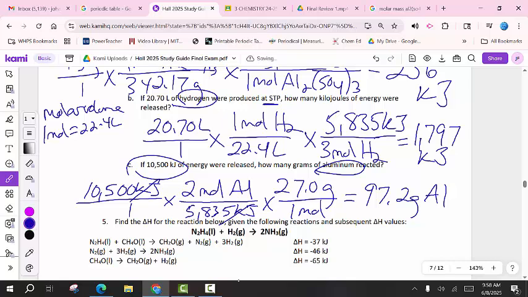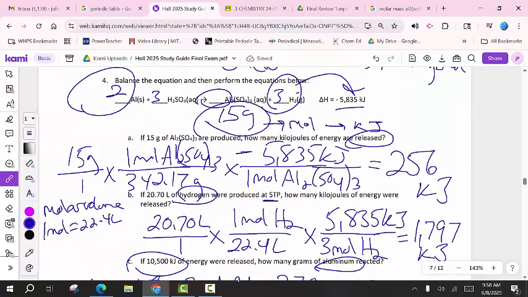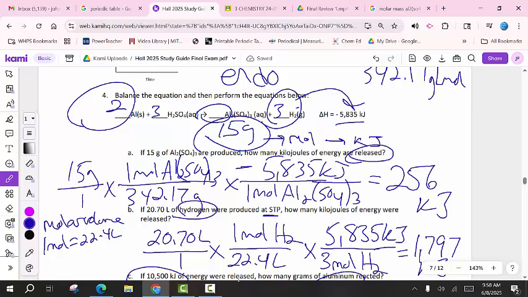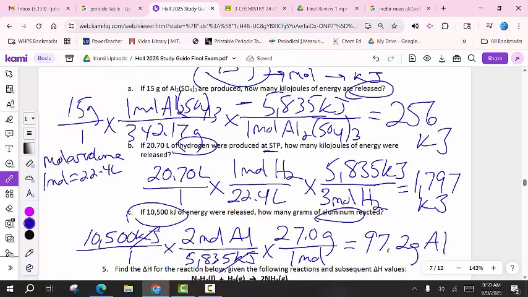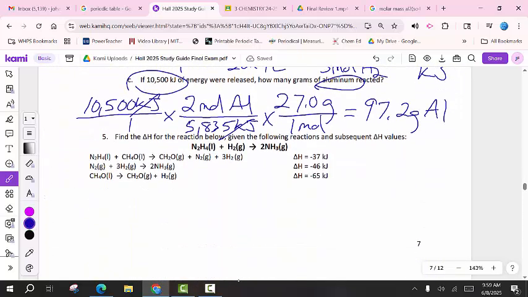So this looks very similar to stoichiometry. We're going between grams and moles when we need to, moles and liters when we need to, but the new part is the idea of this value of kilojoules of energy is proportional to the coefficients in the reaction, and they ask for the energy involved.